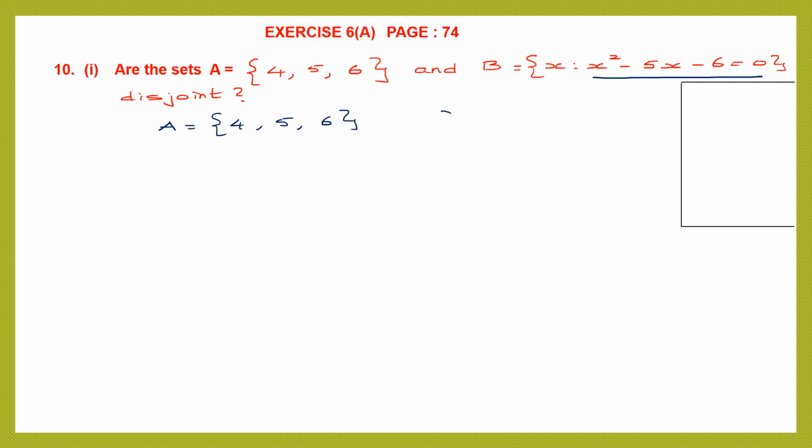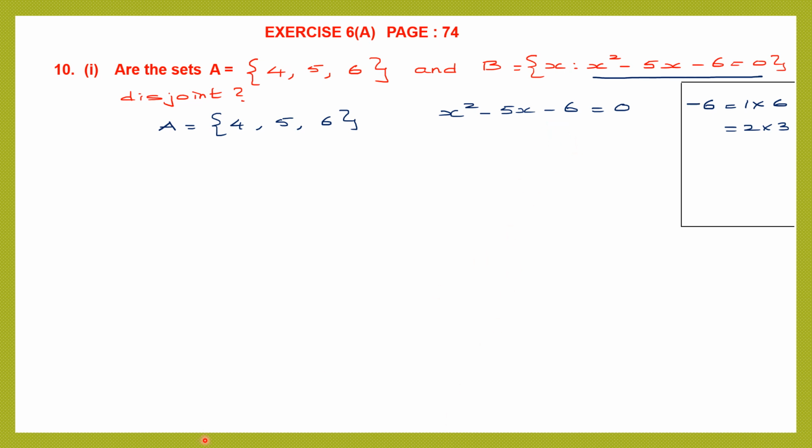So to find the value of x, we write the quadratic equation x square minus 5x minus 6 is equal to 0. Now we learned this in the previous video also. Now when you have a quadratic equation and you need to solve for x, what you have to do is look for two numbers which when multiplied give you minus 6 and which when added give you minus 5. So let's first look at numbers that give us 6. So that is 1 into 6 is 6. What about 2? 2 into 3 is also 6. But here we need to get minus 6. So this has to be minus 6.